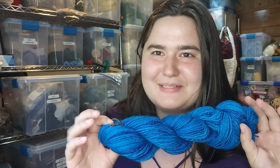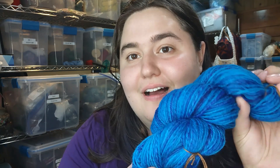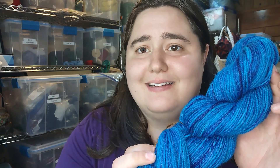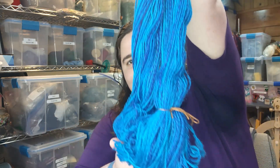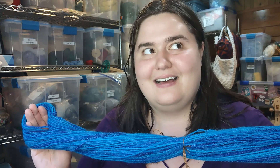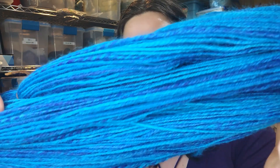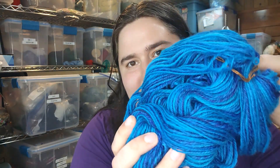Hi friends, we skeined it up! I'm really, really happy with this yarn — I think it is beyond beautiful. Part of that is just because I love blues, but this Finn spun up really nicely, very consistent. It's got a little bit of a curl to it, but washing will get that out no problem. I think this yarn worked up just beautifully and I'm very excited to get started on the six ounce braid I showed you at the beginning of this video. I think it's absolutely gorgeous. I'm excited to get onto my next Tour de Fleece spin. This is actually my first Tour de Fleece spin — so this is what I've been working on the first couple days of the tour.